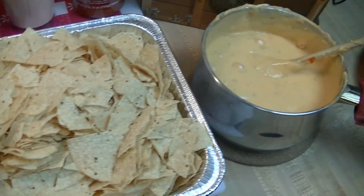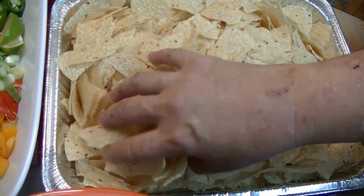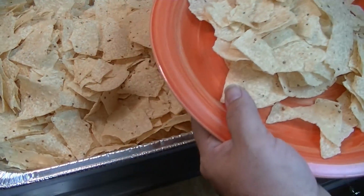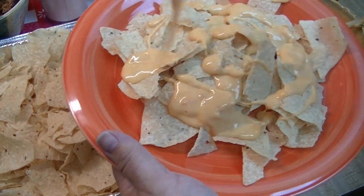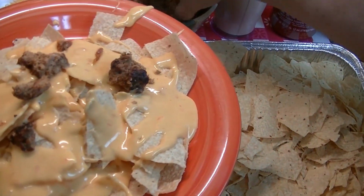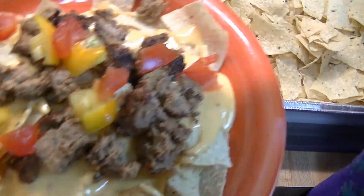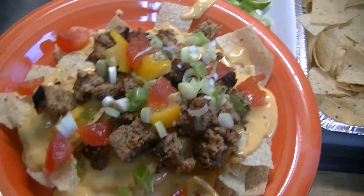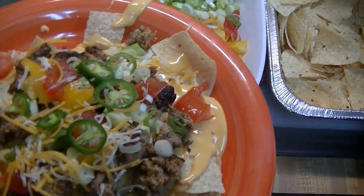So we're going to go ahead and build our Sriracha Burger nachos, and of course that starts by putting some chips on a plate. Then I'm going to add some of this liquid gold right on top. Okay, add some of these burger pieces. So I'm going to have some tomato, a little bit of green onion, a little bit more cheese, just a little, maybe a couple of jalapenos, and a wedge of lime.